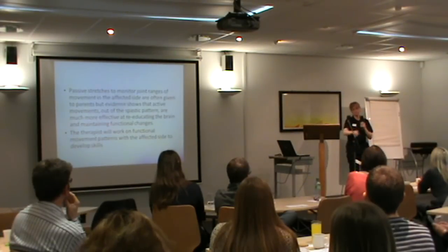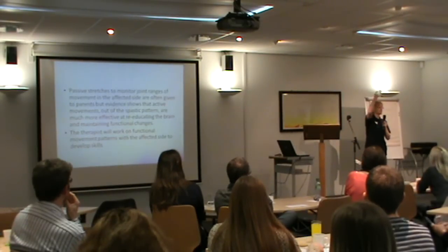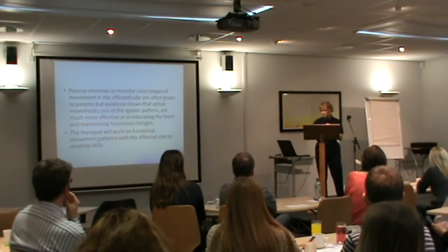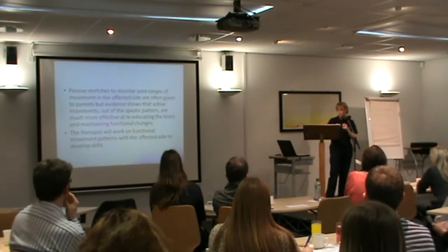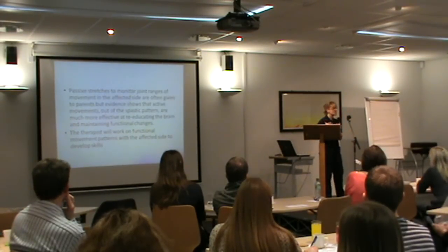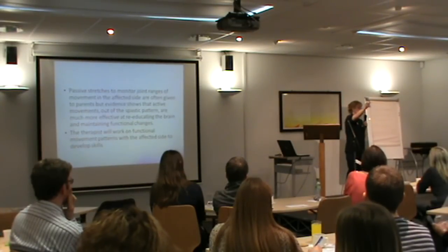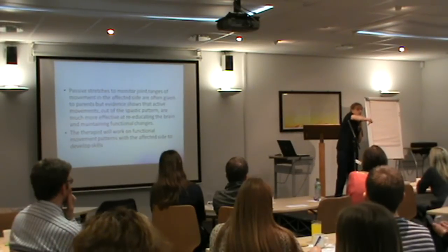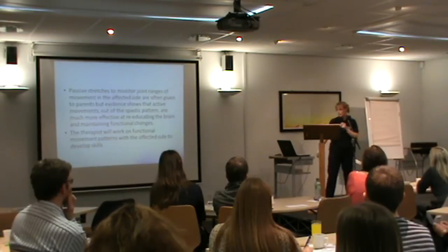All right, they've got to do it themselves, and that's how those new lines of communication develop between the limbs and the brain. So the therapist will work on functional movement patterns with the affected side to develop skills. So we start centrally, like we say, stabilise what's going on here, so that you can work peripherally and get good movement patterns and not abnormal movement patterns where the child's trying to do something in a spastic pattern. You want them to do it in a more normal pattern.